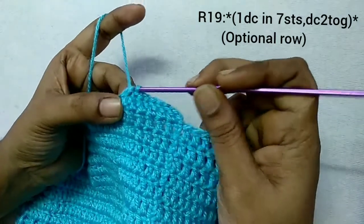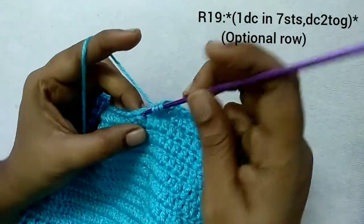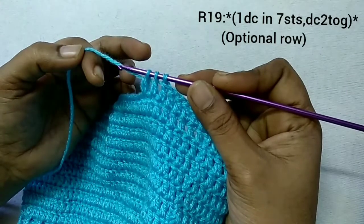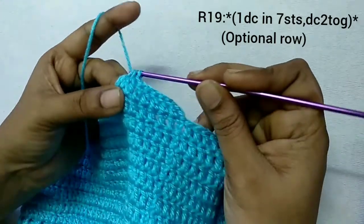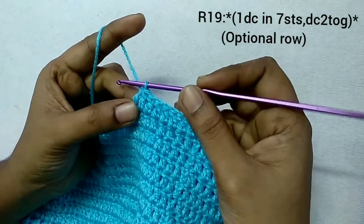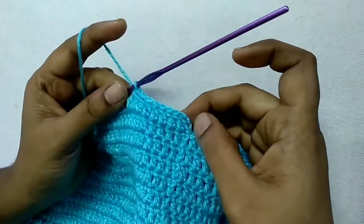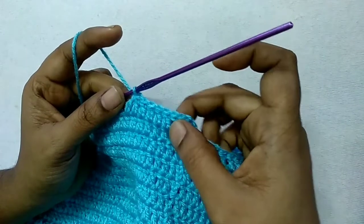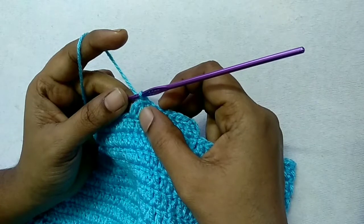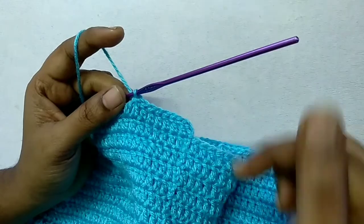So, yarn over and do not complete your double crochet. Again, yarn over into the next stitch, pull through 2. You have 3 loops on the hook, yarn over and pull through all 3. This one counts as 1 double crochet. So in this manner we are going to work in this row, working 1 double crochet in the next 7 stitches, and in the 8th and 9th together we are going to make 1 double crochet. So continue this sequence and I will meet you at the end of this row here.